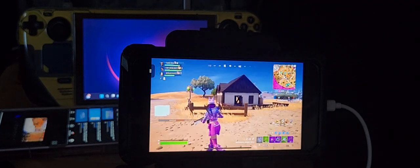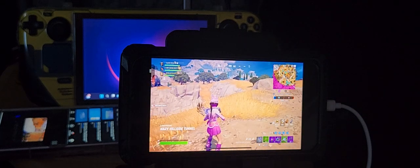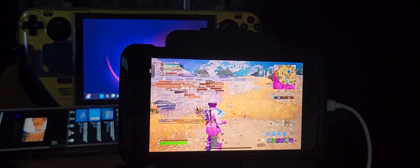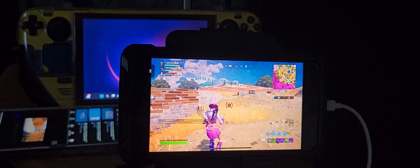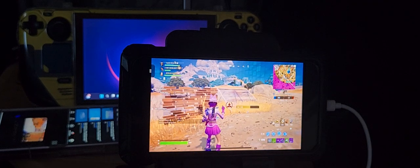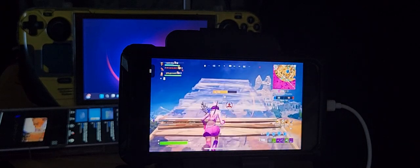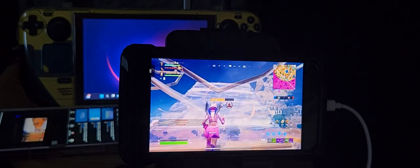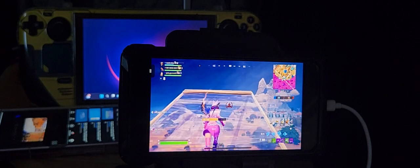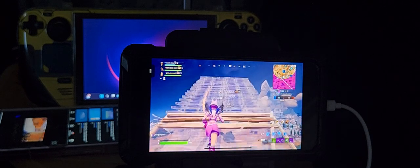I don't like cloud gaming when I'm doing uploads, but I just wanted to show you guys this is possible. You can definitely do this. This does happen with uploading — if you're uploading a lot of videos you are going to suffer from lag, especially with cloud gaming, because the game is not installed on your phone.